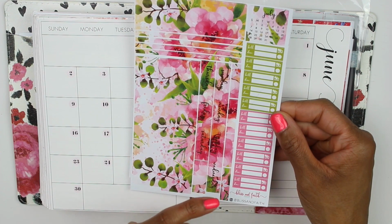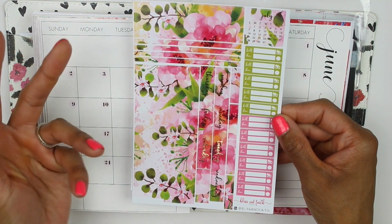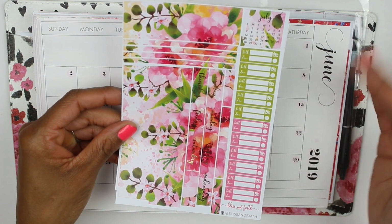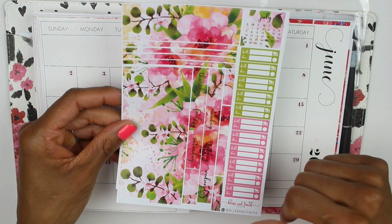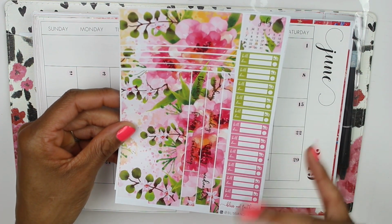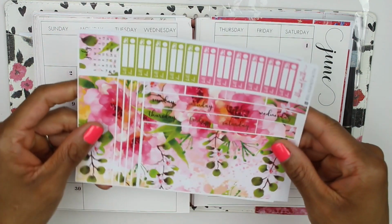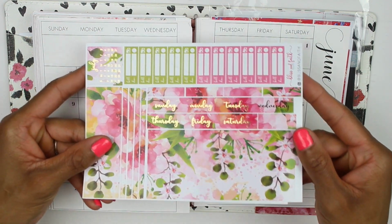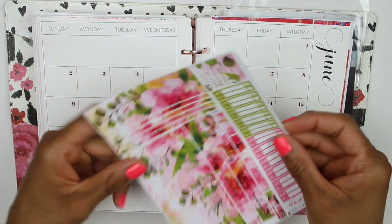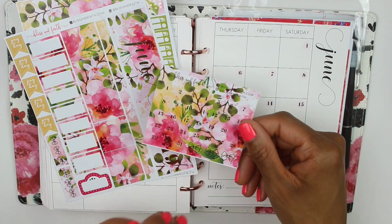So when I film the August new releases video or preview this kit, you will see that change. And I'll have to figure out the spacing and things like that, because clearly the little scallop labels are not going to be as wide as these Bill Do stickers. So we'll get that all figured out, and I'll let y'all know how that goes. Moving on, so you have the strips of the weekdays at the top, and those are foil. So the kit is just 2 pages, and I have a couple of supplementary items that go with it.